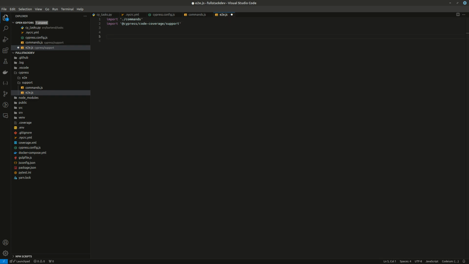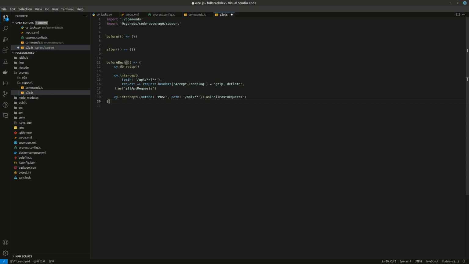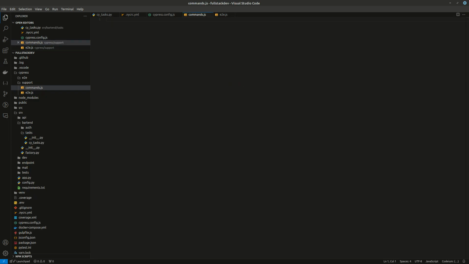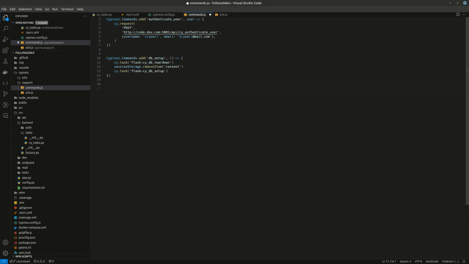The beforeEach function will capture information from each request. And in commands.js, obviously, we'll register any useful commands.